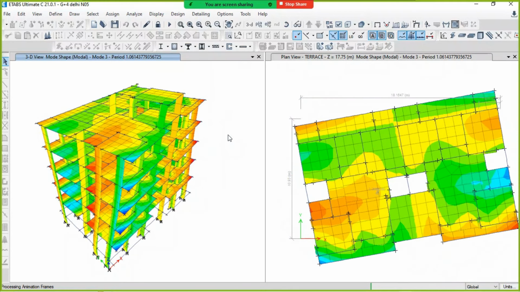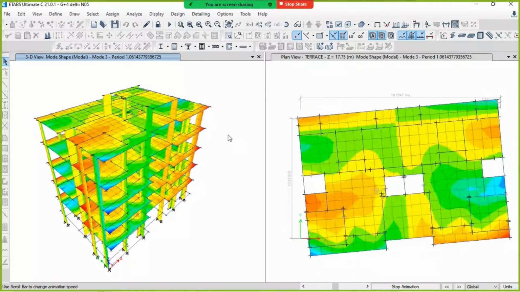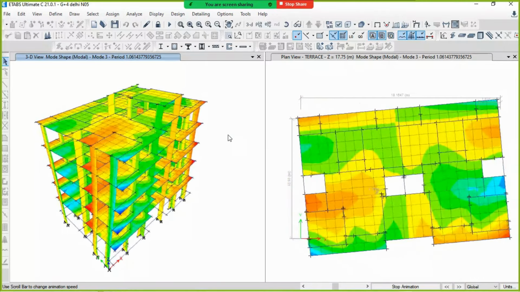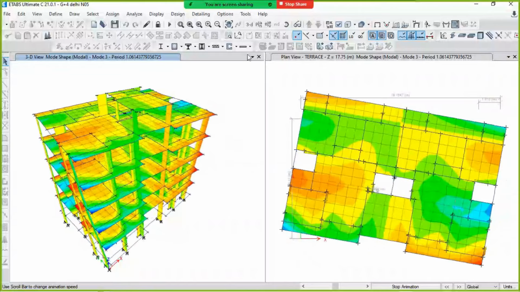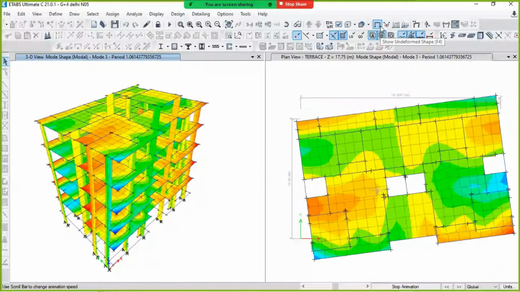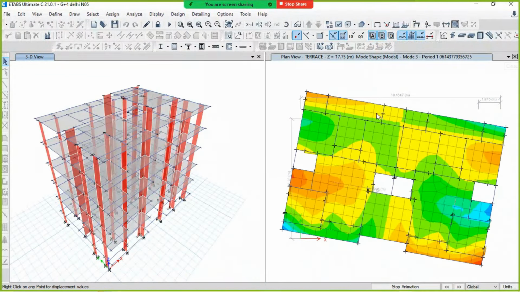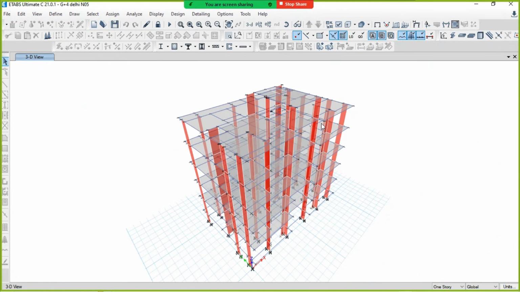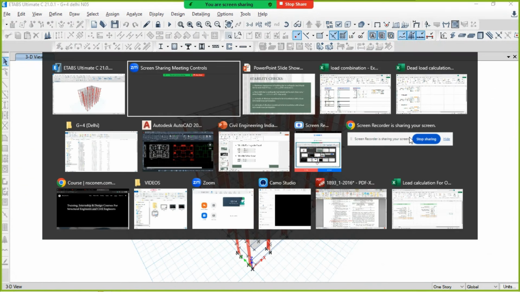Here you can see the pure torsion in third mode. Just click on show deformed shape, and we will close this window.